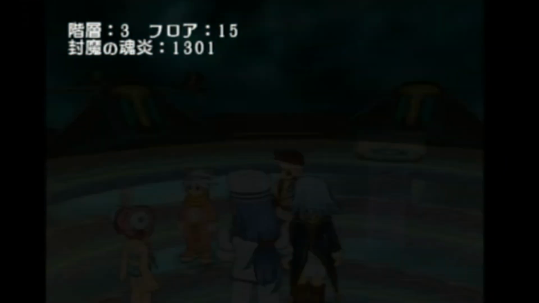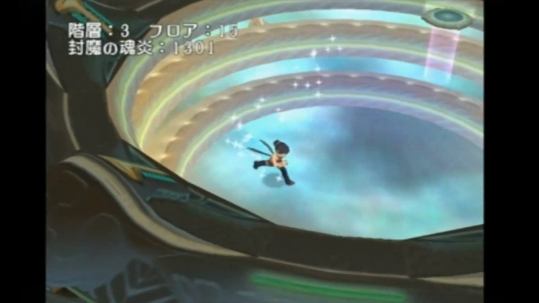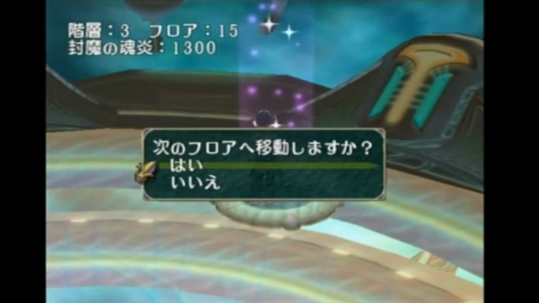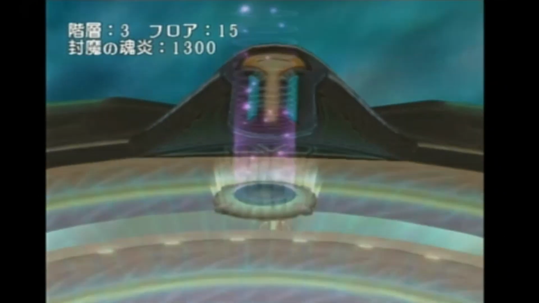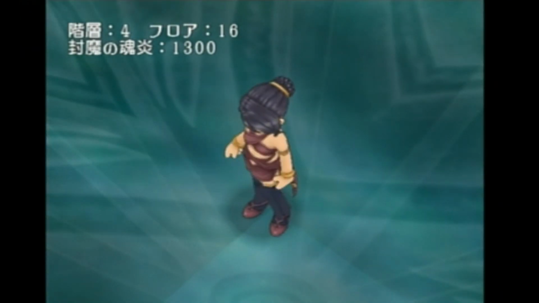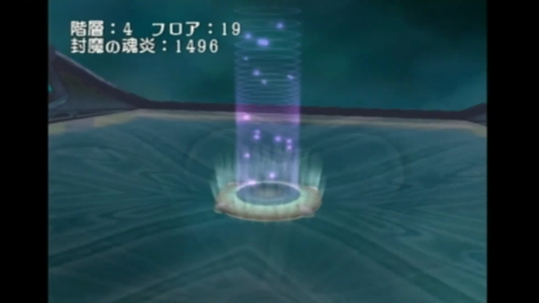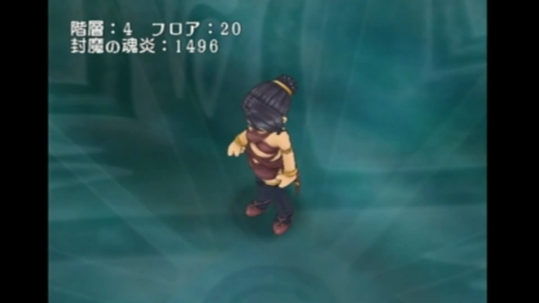Refill is wearing her formal wear, if you were wondering where that outfit came from. Same with Sheena. So there's the 15th floor done. Let's go to the next one. And that's where the English one ends. The GameCube version anyway. Somebody will have to tell me about the PlayStation 3 version, if they restored it to 20 floors.